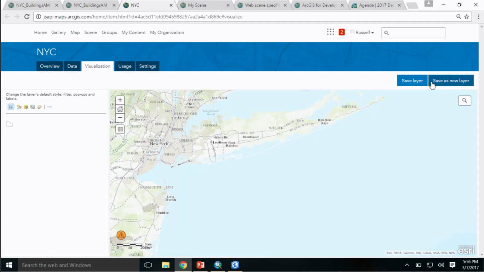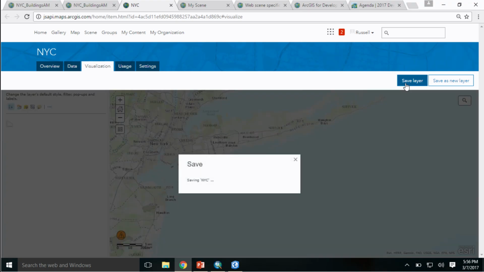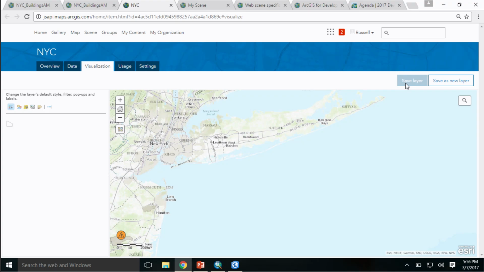And just save my pop-up. And I want to make sure I click Save Layer. This is going to save that pop-up configuration that I just did on the feature layer's item detail page and apply it to the item. And so what's going to happen is the scene layer will then leverage this pop-up configuration. So I'm just going to pass it over to Kristian.